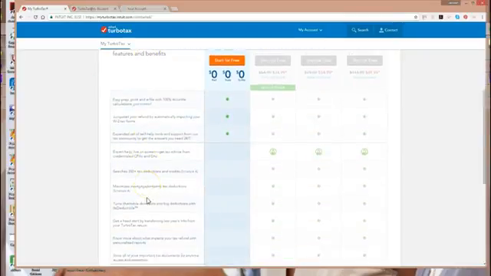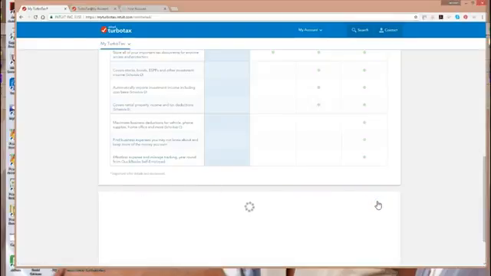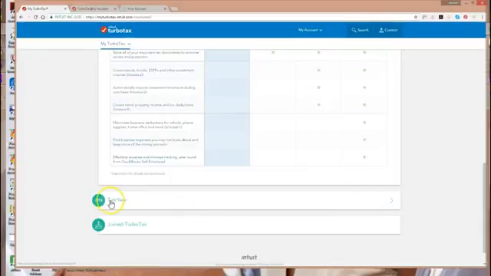And then also, if you're one of our returning customers who had filed in the past, and maybe you need your previous year's return, you need that AGI amount to e-file, this is where you would look for your prior year return. It says look for prior year return, and if you go here and load my tax timeline, it will show you what years you filed in the past.